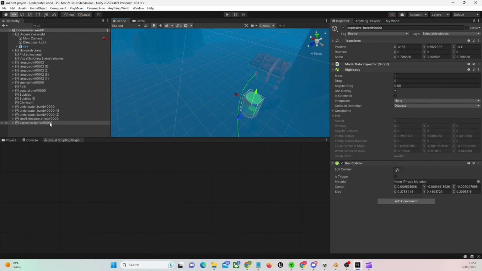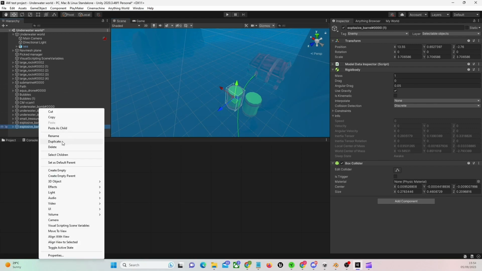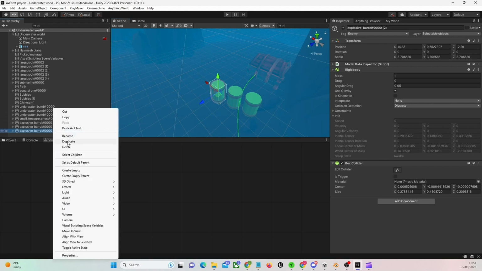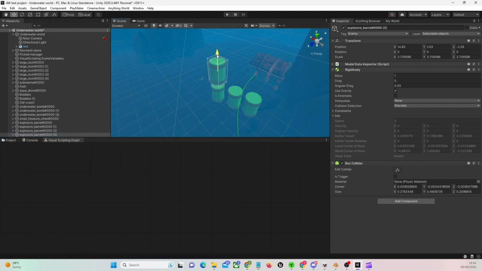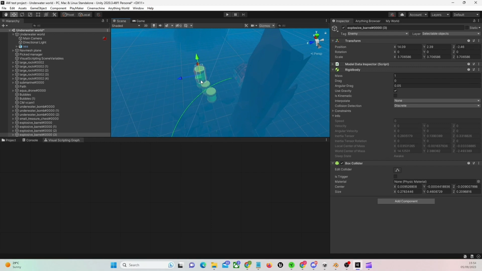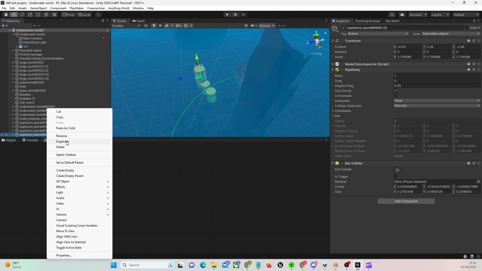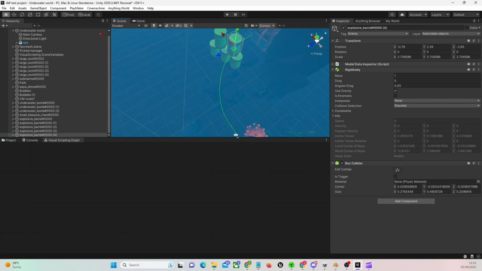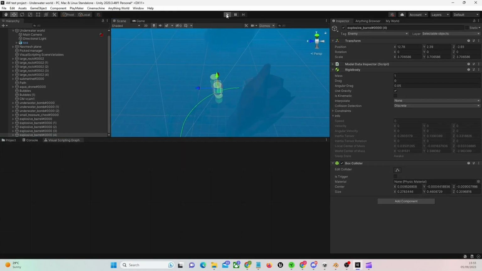Let's duplicate this a few times. I might even stack a few of them on top of each other as well. And I'm coming down to about the last barrel. And so now we can give this a quick playthrough and see how this game works.